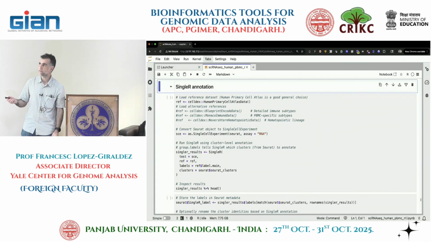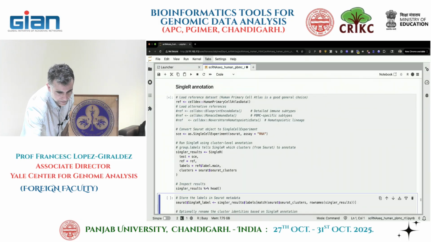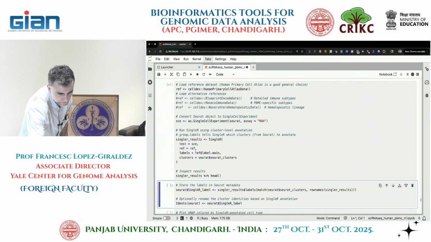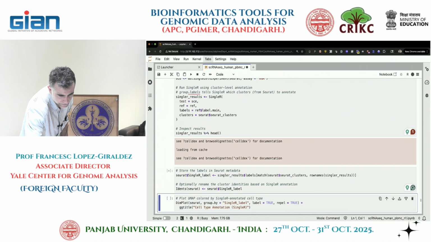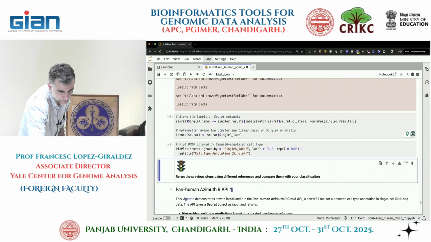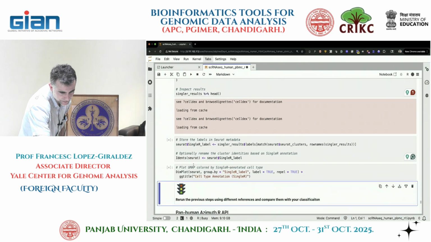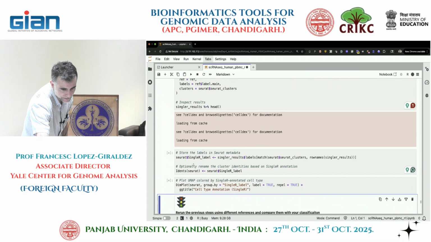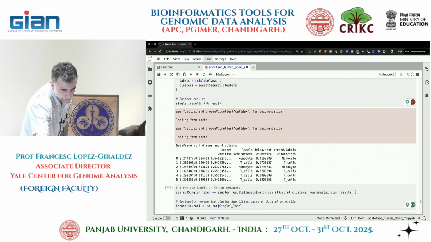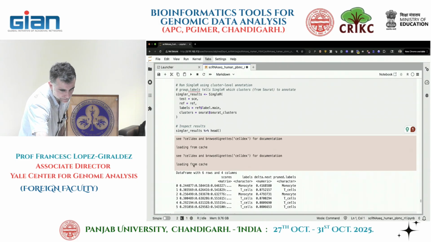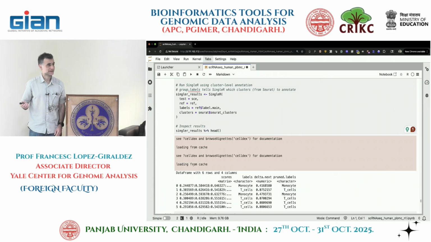We're accessing one database, but we can access these other databases that are available. I'm not going to go into details because I don't know them, if I tell you the truth.